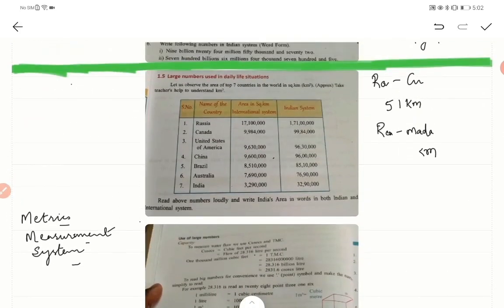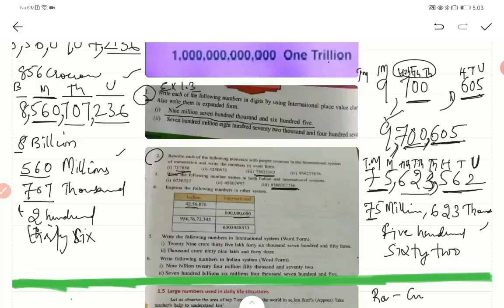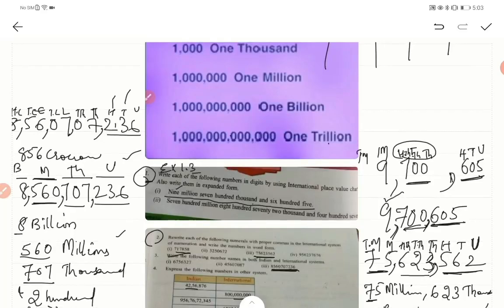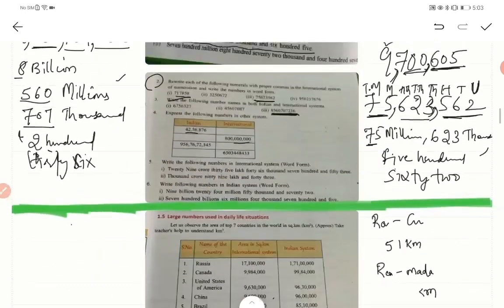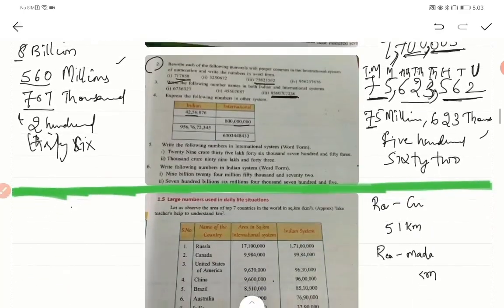Today you are going to learn some new topic. In the last classes we had seen how to write and read a big number, isn't it? Now you are used to big numbers. I hope you are not worried now to look at a big number and read it, right? By using your place values, it becomes very easy to read big numbers. Two systems of numeration we had seen, Indian and international.